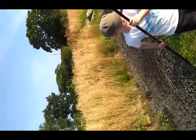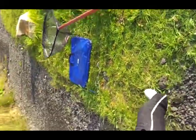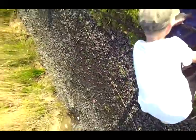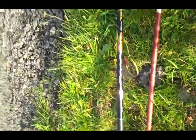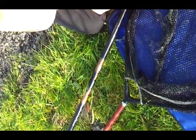Go on. Dad, come on. This is a big one. It's nice, isn't it? Old mirror carp. I think this one's one of the heavier ones, to be honest, because it's quite cutting.